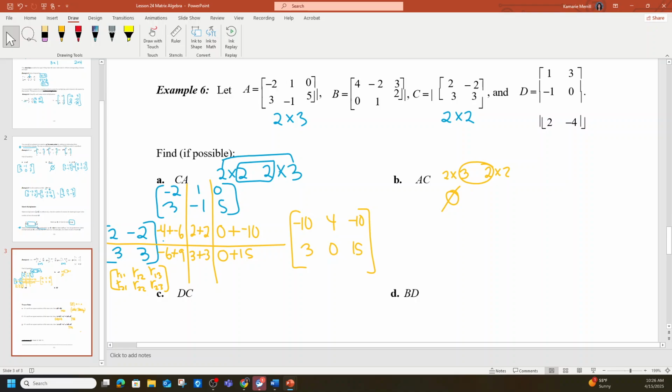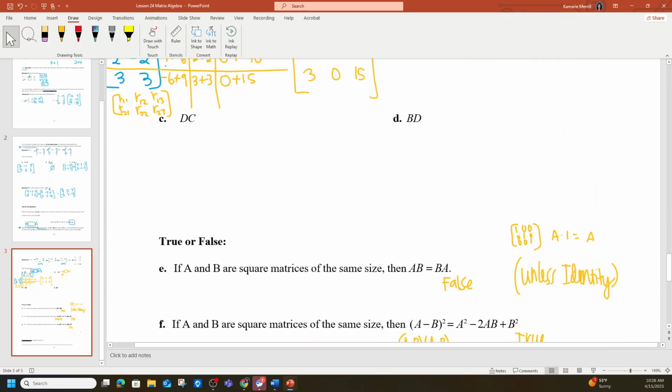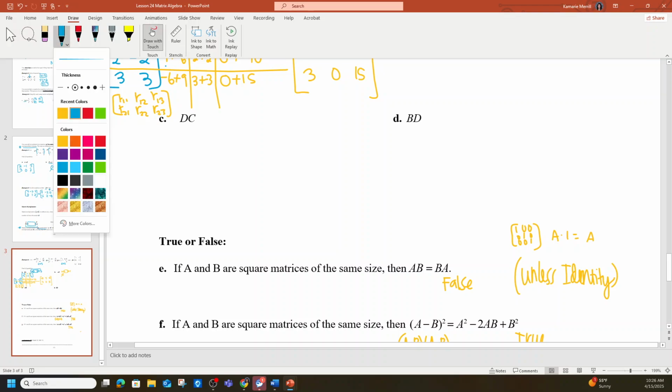These did not only just not work because of their size. So I need to clarify that as far as the word commutative, it's not just because of the size. Here we go. So let's do DC and CD together. And you guys are welcome to tune me out if you don't need this, and it's now just a work period. But let's go ahead and do it for those who want to have extra practice.